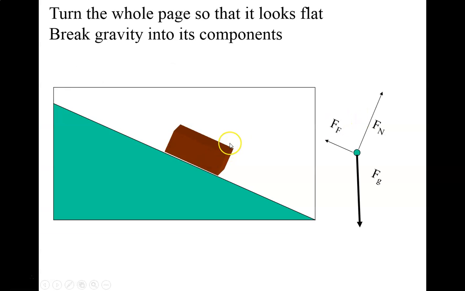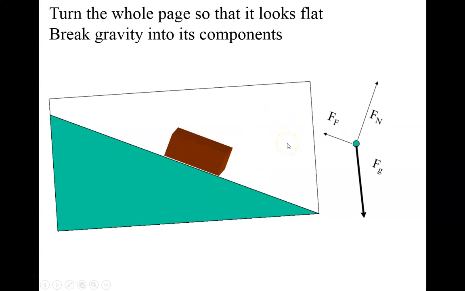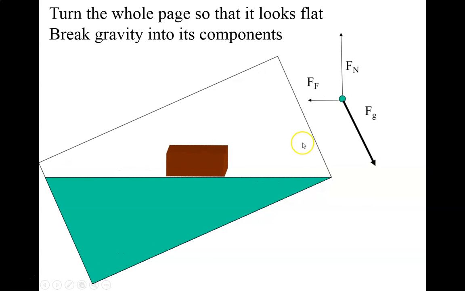Okay, so what you're going to do is you're going to draw your vectors like you normally would. We're going to consider the x-axis to be down the slope. And we're going to rotate it so our x-axis, the slope, is flat. You literally tilt the page of your homework on your desk. And if you do this right, your friction and normal forces will be straight up and down and left and right. And you only have one diagonal, and that would be your force of gravity.